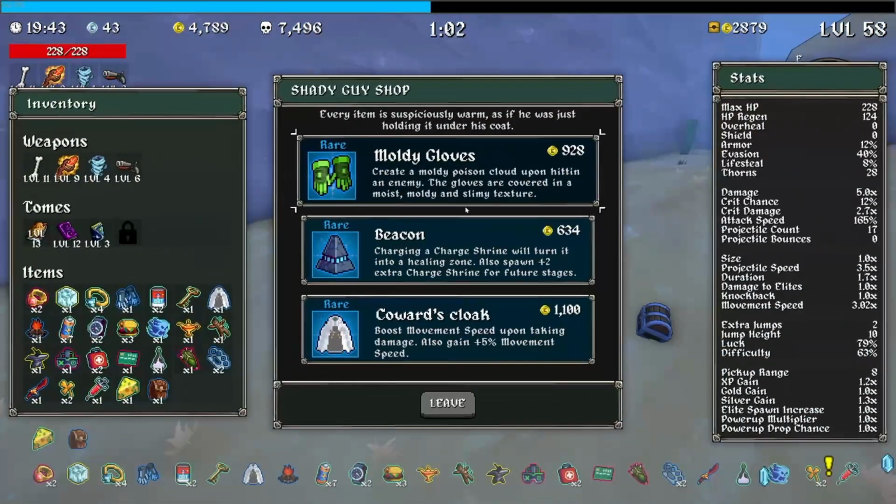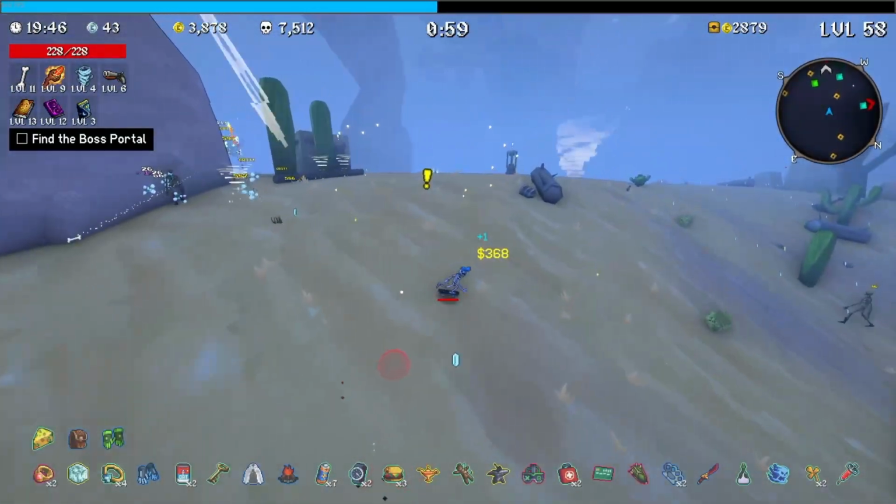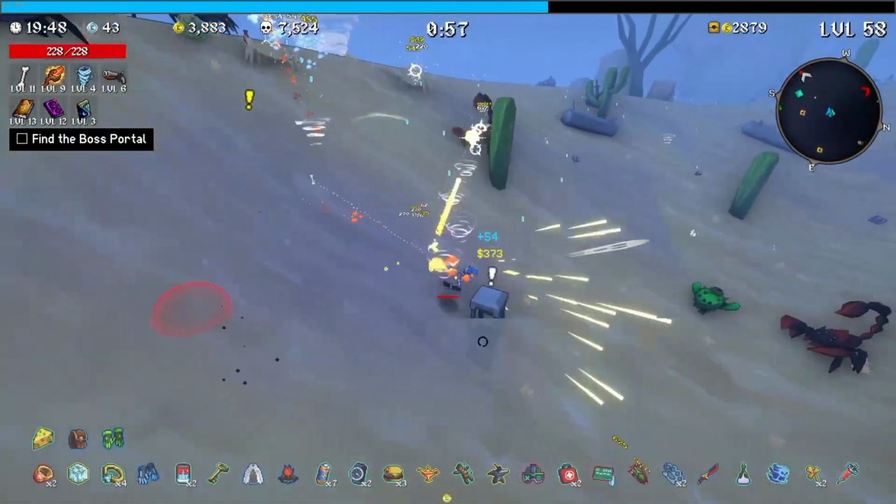Shady guy, let's get another item while we're here. Mouldy gloves, again this literally synergizes with the cheese. Creates a mouldy poison cloud upon hitting an enemy. So, as well as all the projectiles, poison damage I find is really good and really overpowered.